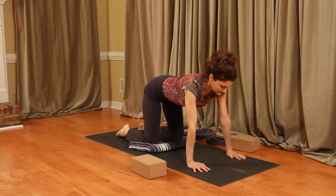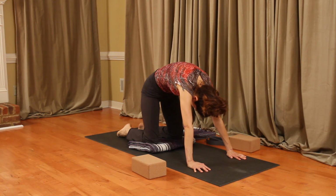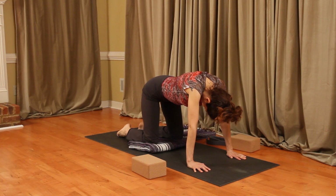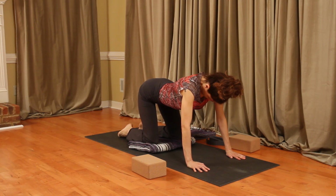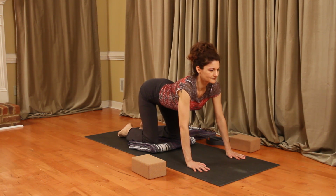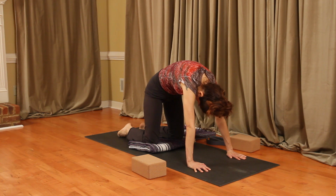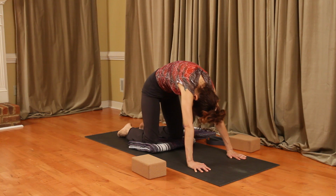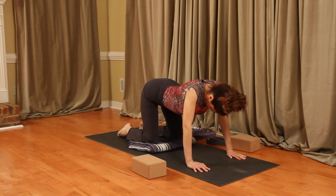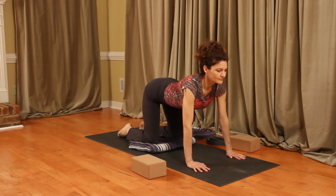Exhale and round the back from the tailbone up to the nape of the neck into a cat tuck. Inhale, lift the tailbone, drop the lower back, lift and broaden the collarbones into a cat lift. Exhale and round the back, articulating through the spine, getting into a cat tuck. Inhale, arch the back one bone at a time, coming into a cat lift. Keep flowing at your own pace.